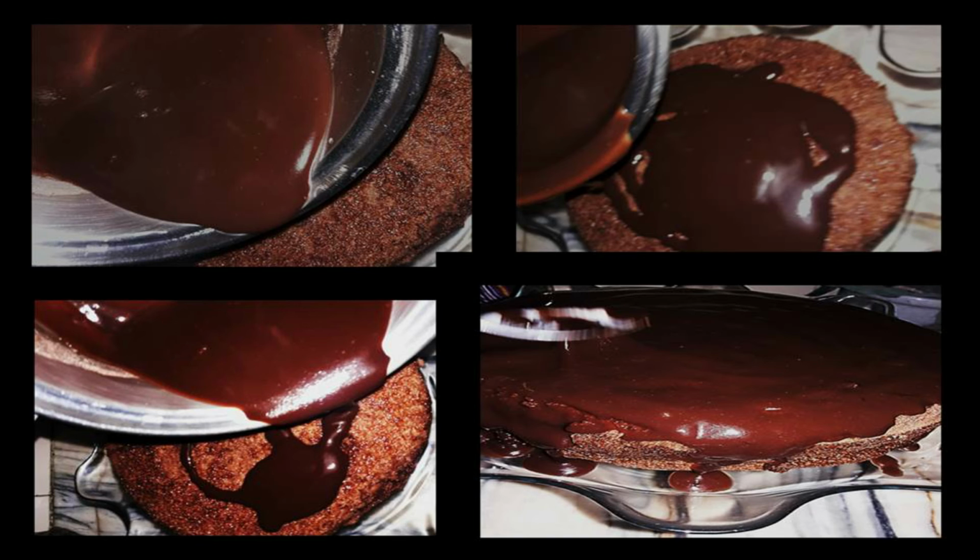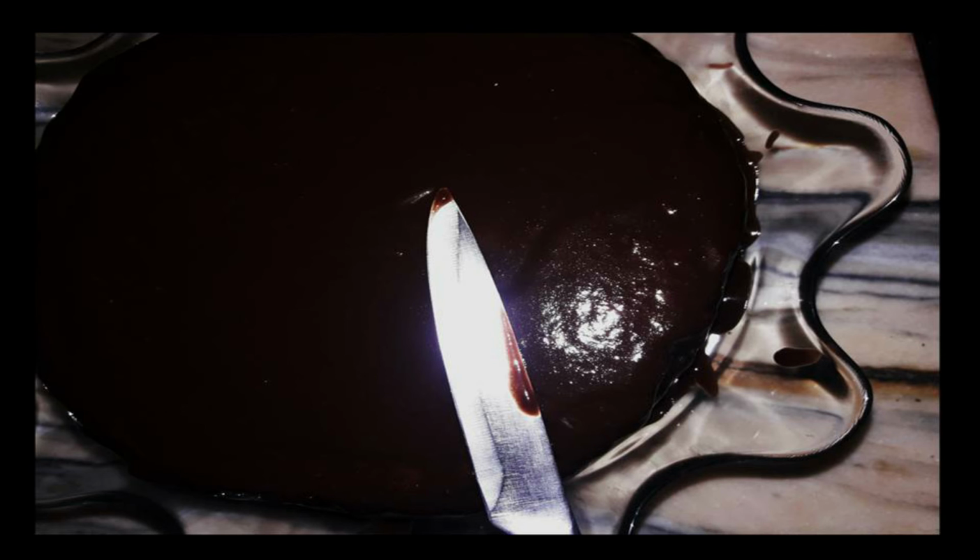As you can see, I have poured it onto my cake, and with the help of a big spoon, I'm spreading it all over the cake. And then with the help of a knife, I'm making the surface even. If you make it even with a knife, it will be smooth, a very nice glaze, as you can see here, and a very nice thin layer of frosting or icing on the cake. Very professional, you know. Try it. It's simple, it's easy, very easy.